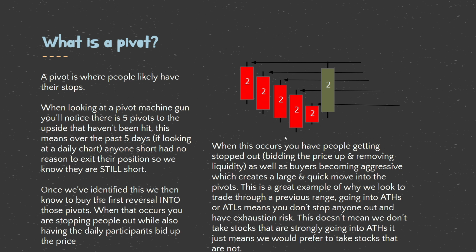And we look to trade through a previous range because most of the price action is going to occur there. That is quick and directional. Because when you're going into all-time highs, unless it's something like HD or Lowe's or Tesla or Roku, those huge runners that we all know about, it's unlikely that you're going to be moving very quickly. You just don't have the people getting stopped out, so you really have to have the buyers step up when they're going into all-time highs in order to keep price action moving quickly with larger ranges.